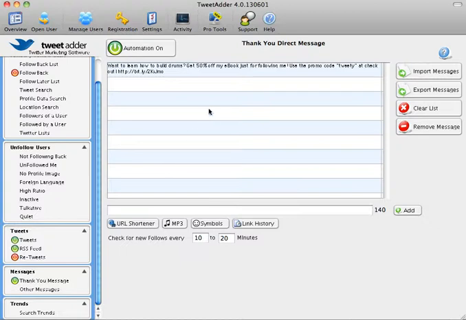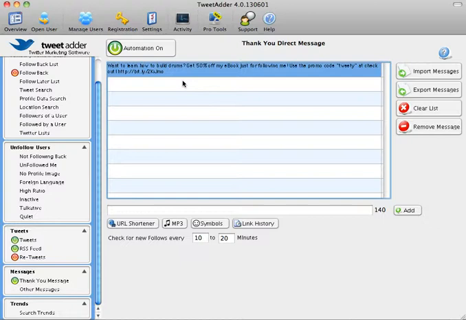Here is a way to directly target people who follow you. You can automate the direct message that you send to people whenever they follow you. And my message is actually, I'm trying to get them to get 50% off one of my products on my website. So just for following me on Twitter, you can get 50% off of my ebook when you use the promo code Tweety at checkout.